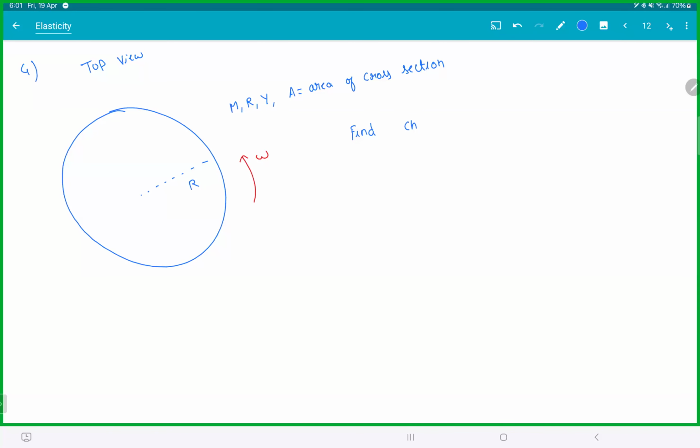So once you start rotating the ring, because of the tension, the ring will expand. Find the change in radius delta r. Again, assume delta r is much smaller than r. Problem is, if you include even the delta r, you start getting a quadratic equation. Things get pretty messed up. And technically speaking, they're quite small also. If the radius is 1 meter, that elongation would be like 0.1 mm or 1 mm. Almost 1 by 1000, so it works out.